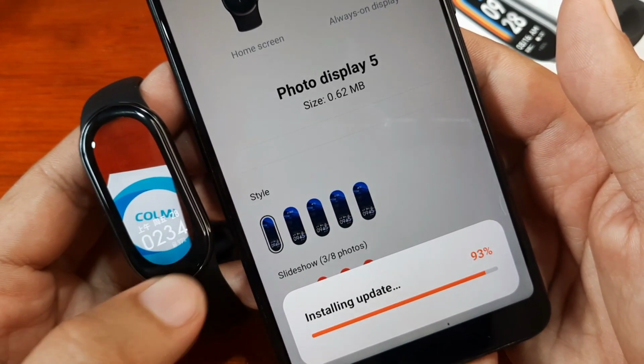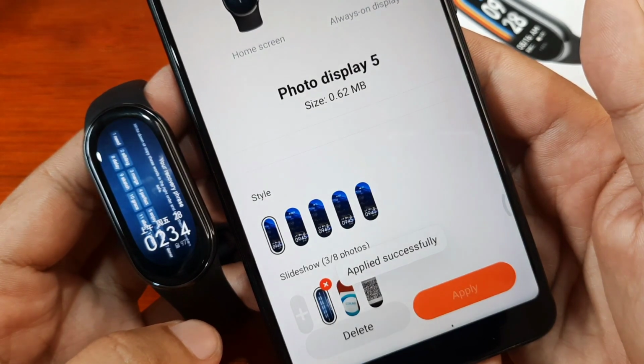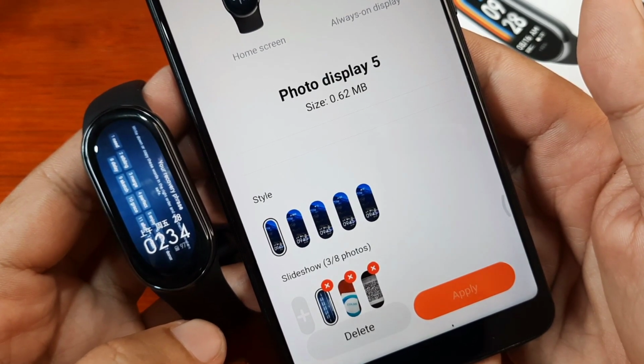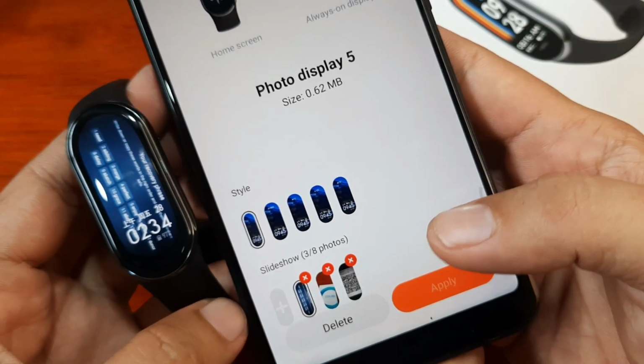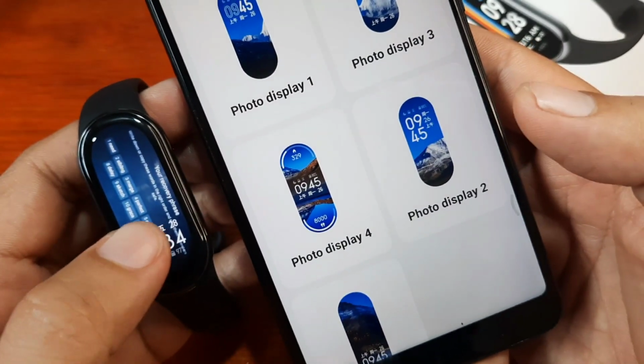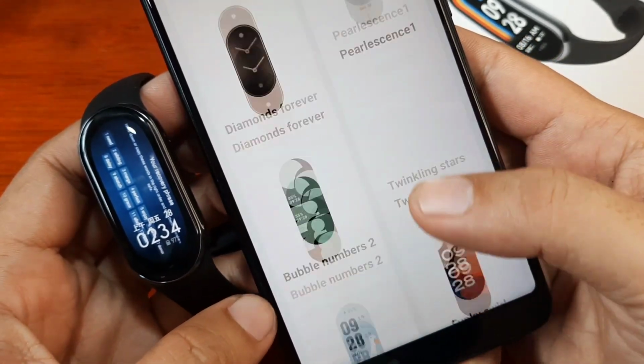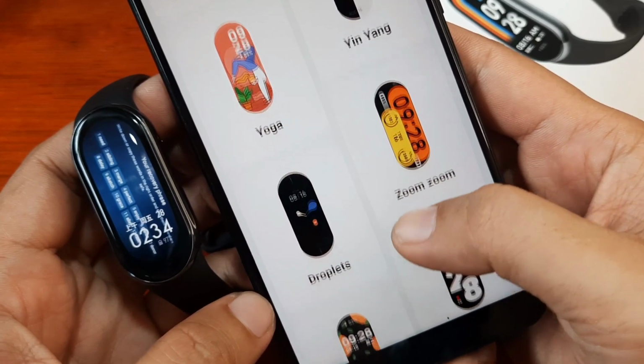So it is a slideshow of different images, I think, and applied successfully. Okay, going back. Let's see if this one will change without any interaction.